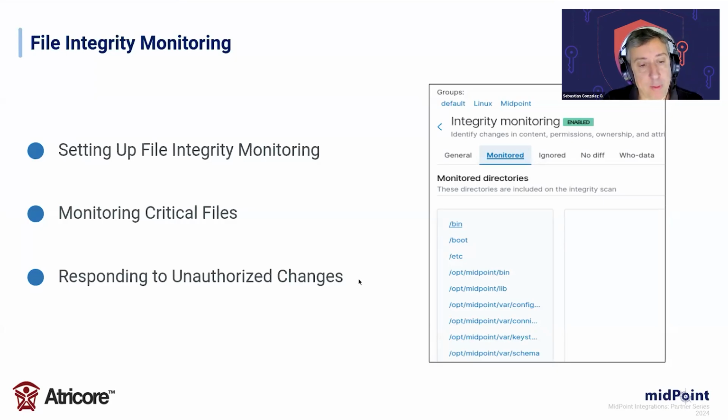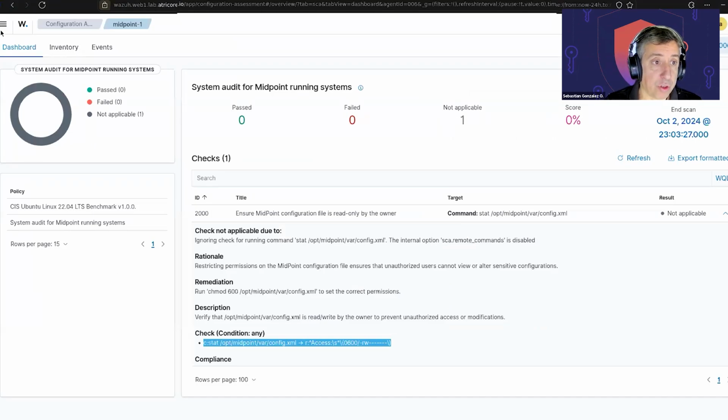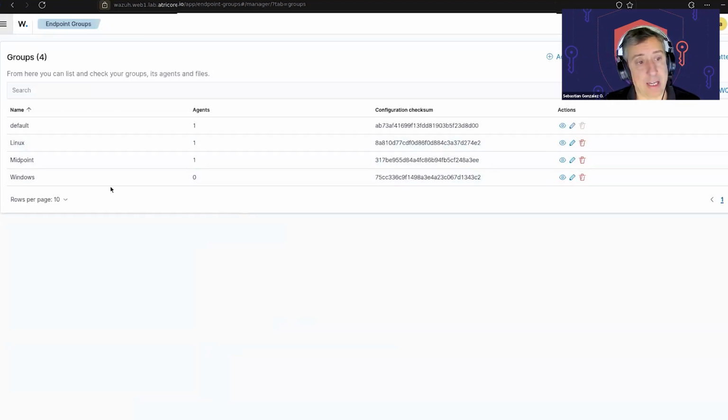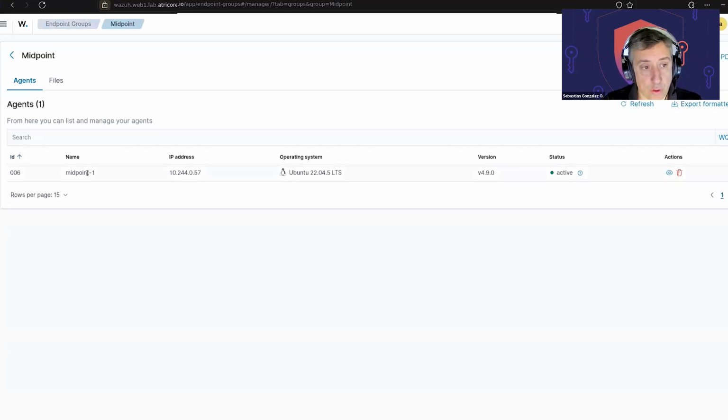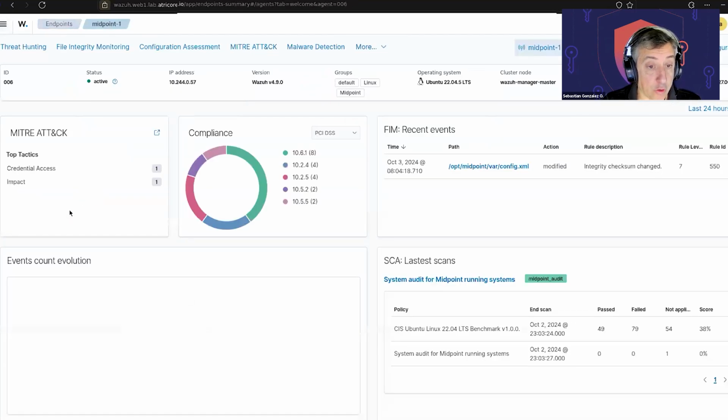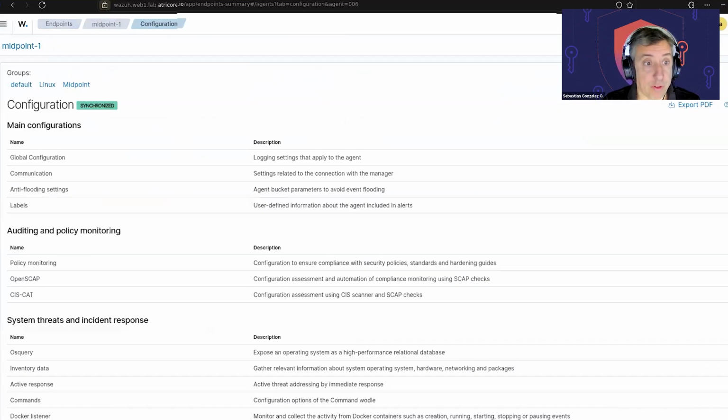And the way you do that is when in Wazuh you define a group. You remember we can have these groups defined for endpoints, right? For instance, in our example, we have a Linux group. So this will apply our rules or configurations for all our Linux servers, but then we have a MidPoint group. And the MidPoint group has only one agent, but it will basically provide configuration for that group, right? And if we look at the configuration of the agent, it's part of the Linux and MidPoint group.